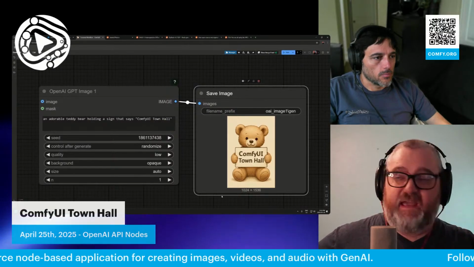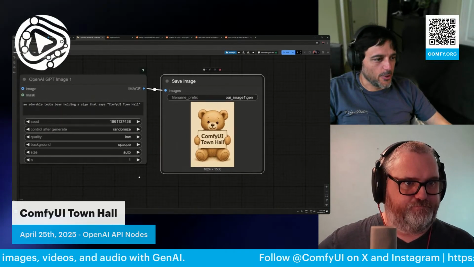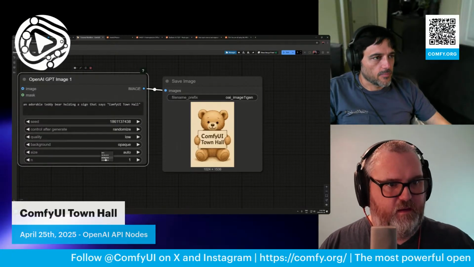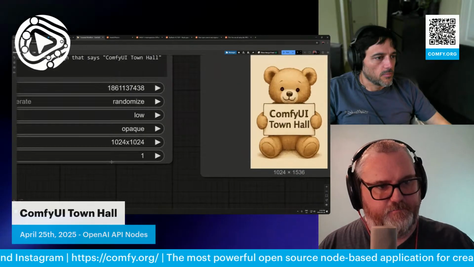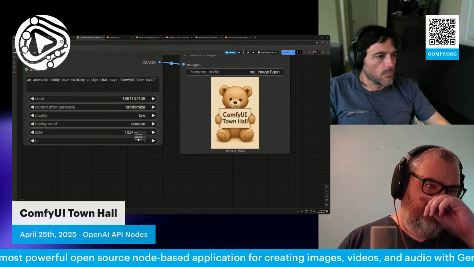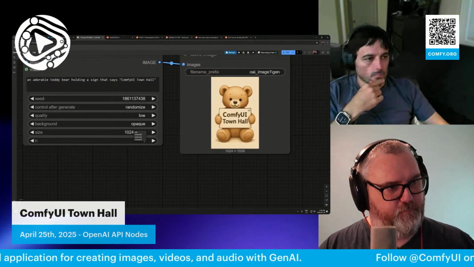So again, it's got that sort of yellowish thing. You can see it too. It's quite obvious. Let me do another one. Let's do a square one. You can set the resolution here for your image. You can do square, wide, tall, or auto. This was auto.